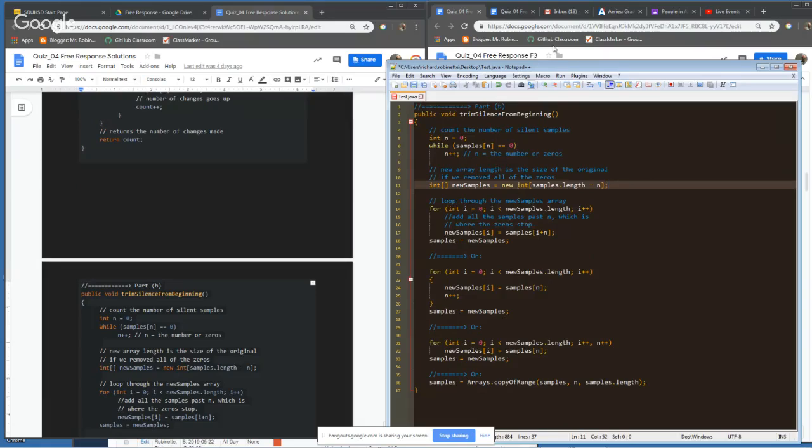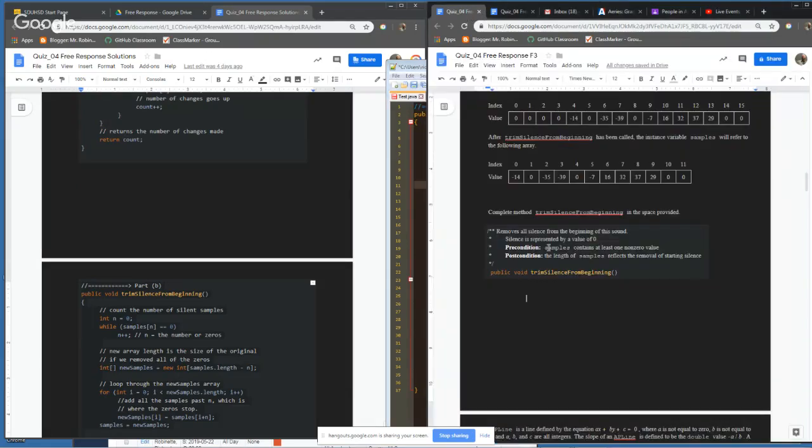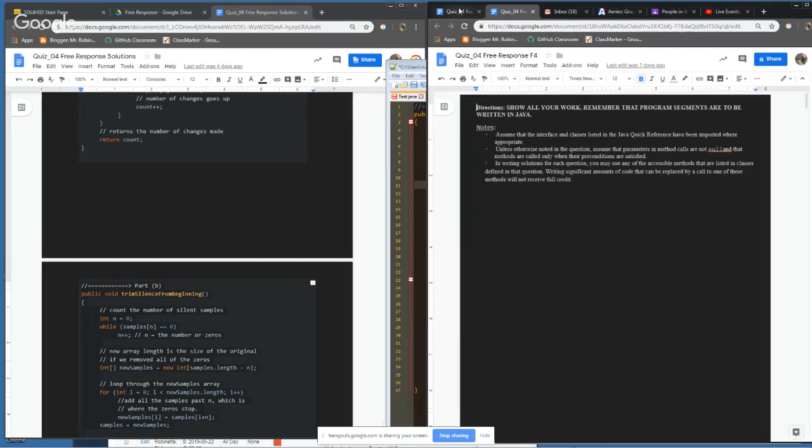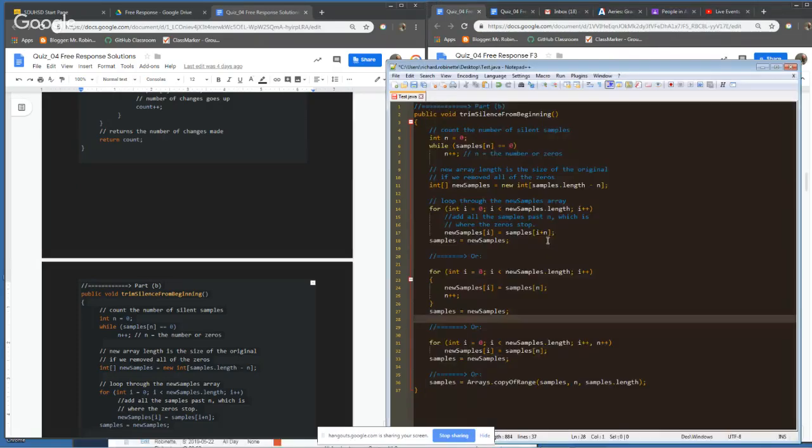In this case, one of our post conditions is that the length of the samples is going to be less, right? Because it doesn't contain as many values anymore. We got rid of some zeros. So we know that we're going to need to count the number of silences so that we can figure out the new size of the array.